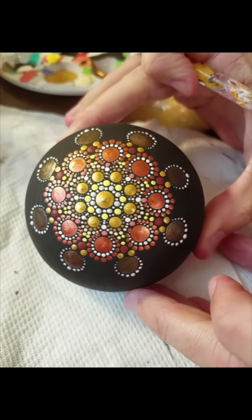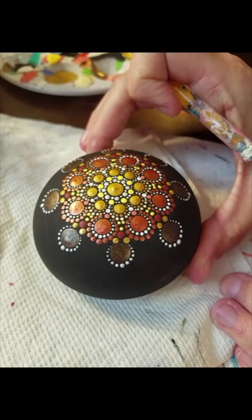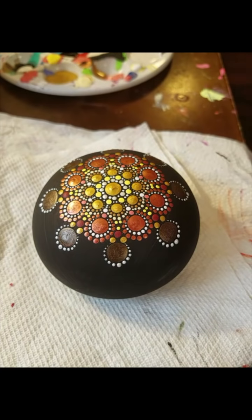Alright. That's coming along nicely, and I think I am going to go ahead with the brick red for the next ring around it. Just pouring it out here. And I think I'm going to go with a little bit larger dots.